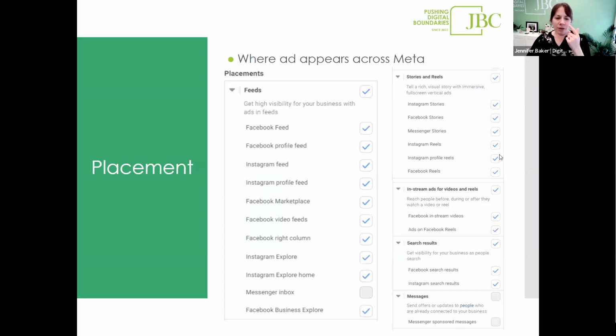The other one, and I'll show you a couple examples, I'll bring up my screen in a moment, are stories and reels. How many people love getting ads when they're watching reels? Probably not. Maybe you don't even watch them. They're really, really small. Like they're probably half the width of a dime. Like they're very small. So your creative is probably going to be or should be very simple. And then you've got about 5 words. So it's not an ideal placement if you want to showcase something or you have a lot to say.